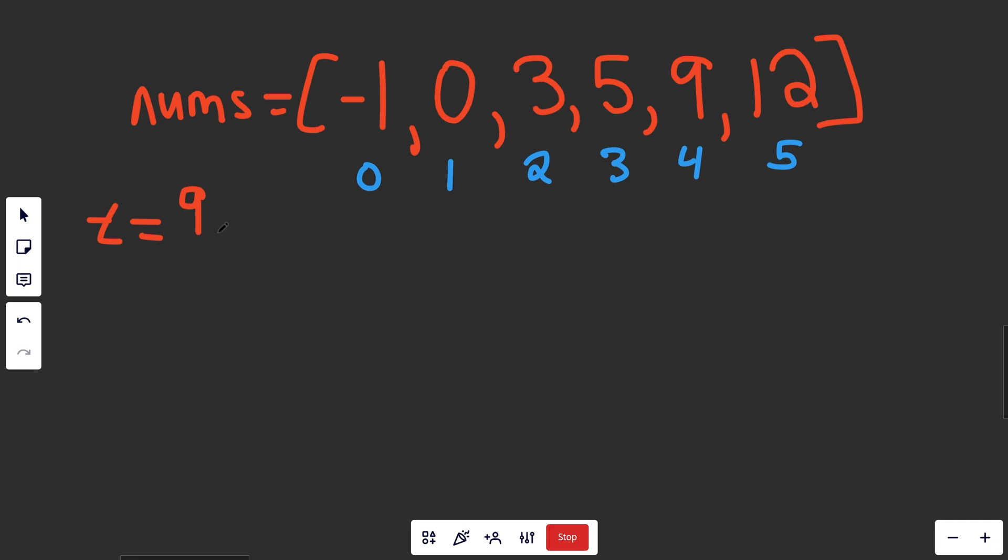So you could do this in big O of n time, where n is the length of the array. We would go through the beginning of the array asking is this nine? No, it's not. We would go through until we find it, and we would return four in this example. That is a big O of n time, and we can do much faster. If you just look through the array, that's not using the fact that the numbers are sorted in ascending order. That is going to allow us to get a big O of log n runtime, which is much, much faster.